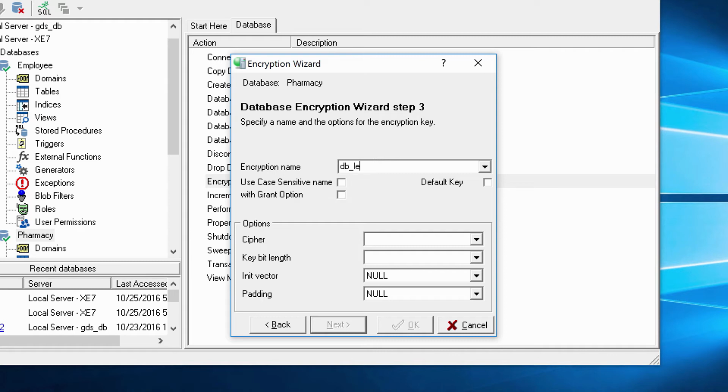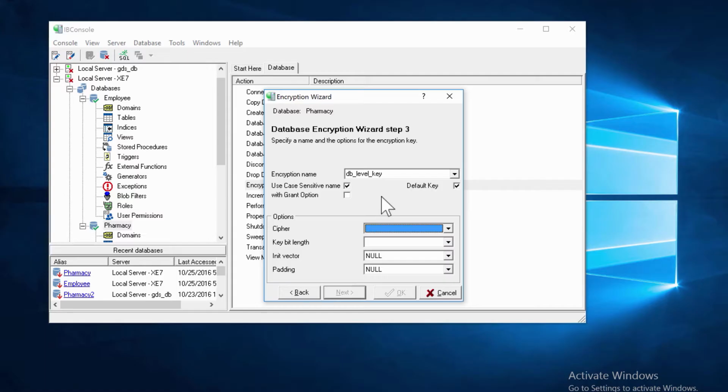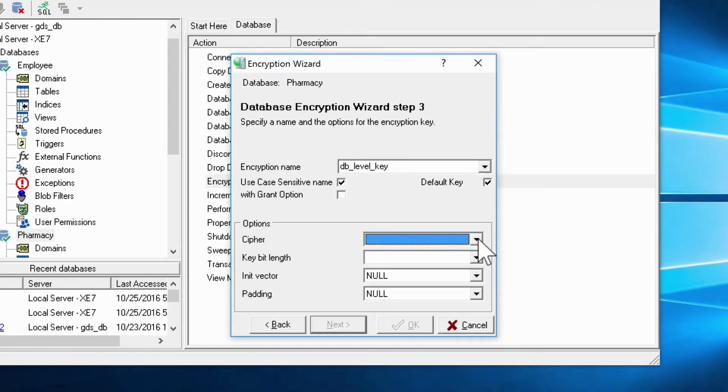So now, since we're doing database level encryption, I'm going to call my encryption key my database level key. I'll make it my default key. I'm going to check the use case sensitive name. For the cipher, we can either pick DES weak encryption or AES strong encryption. We'll pick AES for strong encryption.